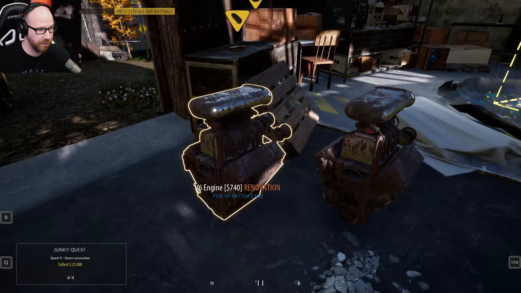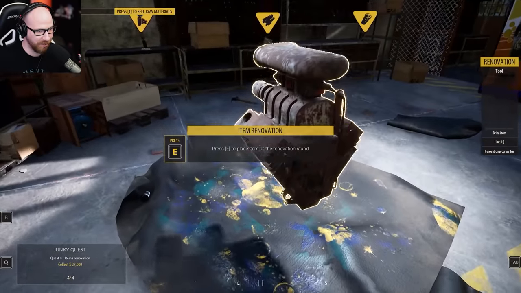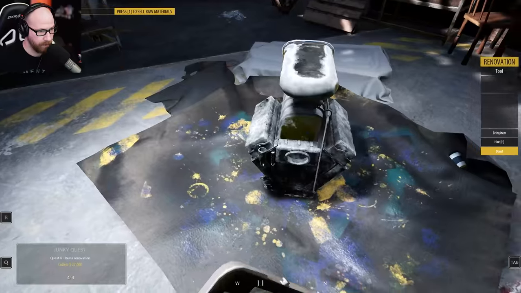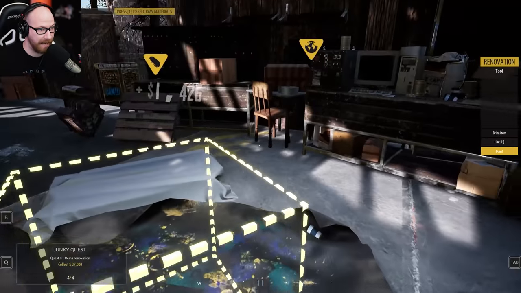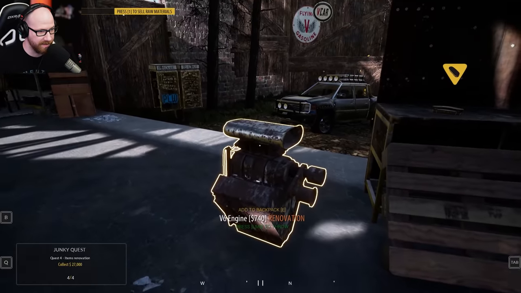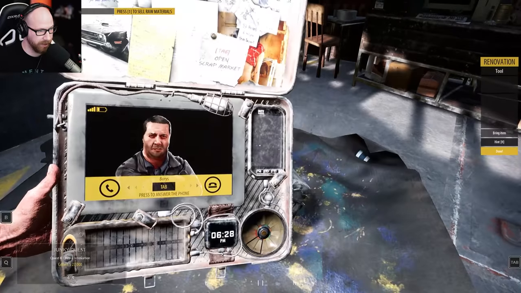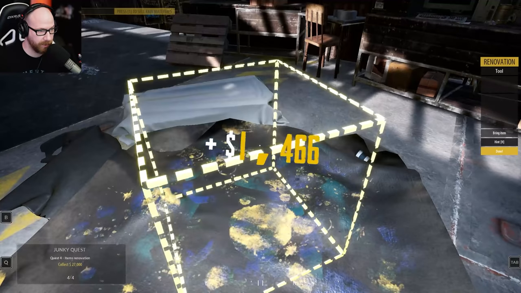And check it out. There's our two V6 engines with a huge blower on them. We'll put you right over here and get to work. We know the grind now. All right, one down, one to go. There we go. Yeah, we're making a lot of money off these things. This is where the money's at, right here. All right, I think we're almost done. Yep, okay, Boris wants 1,460. All right, sweet.